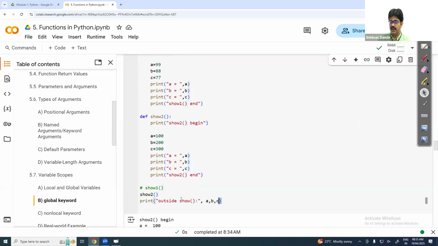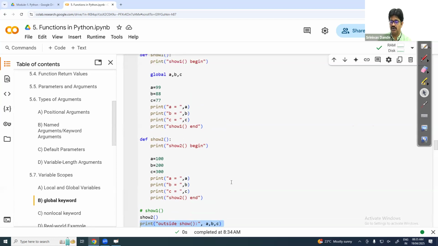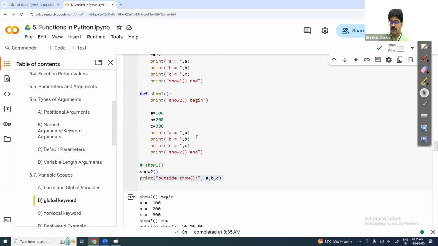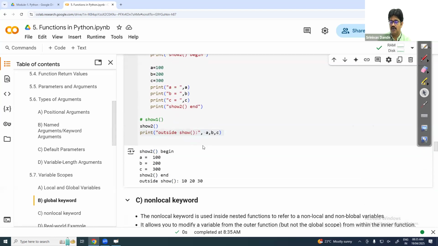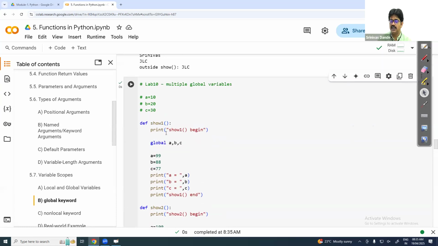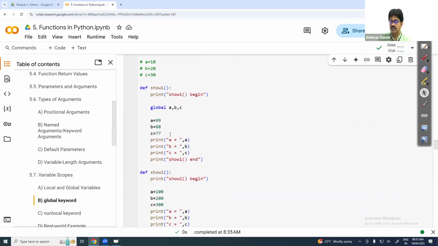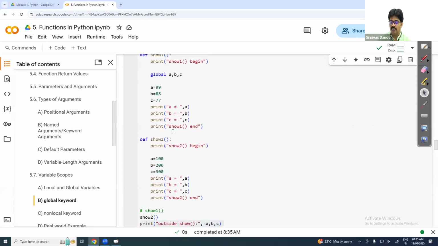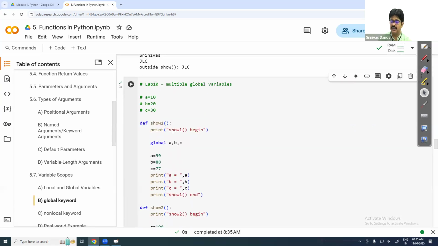Now this line, what happens, tell me? Will it give error? You see this code, will it give error or not? I think it might be taking the previous globals. Yeah, in the previous scope, these are there, guys.